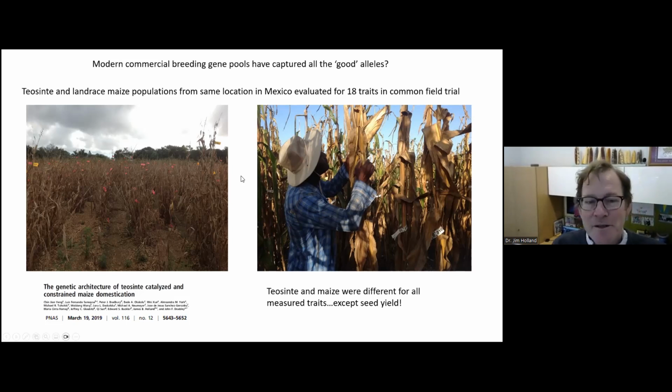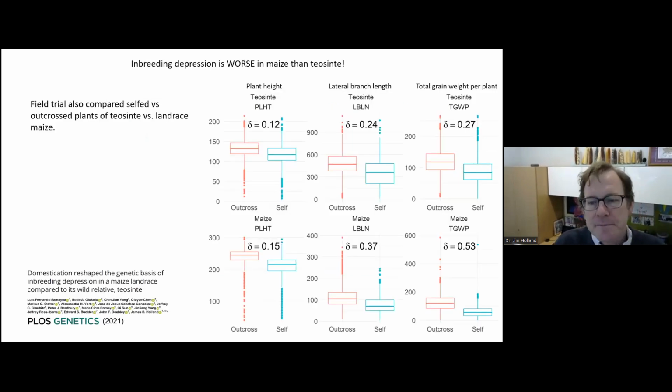For me, I found this to be a somewhat shocking result. I assumed that for sure the crop species would have higher yield potential than its wild progenitor. But that's not true. So then the question is, what were humans selecting for over these thousands of years? Mostly it's ease of harvest, how these things taste, and ease of turning this into food. Those are all key traits for domestication and post-domestication, but they don't necessarily increase seed yield. So maybe it shouldn't have been that surprising.